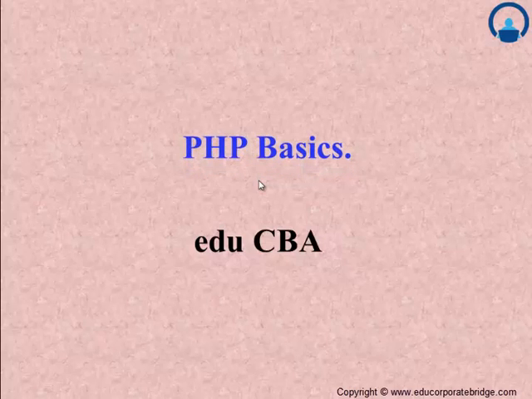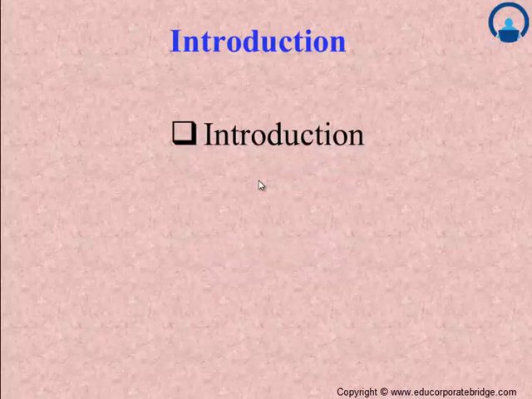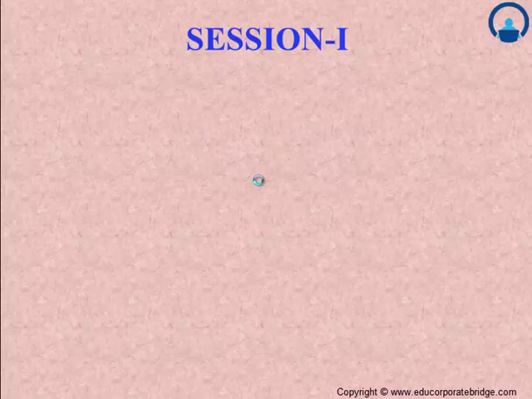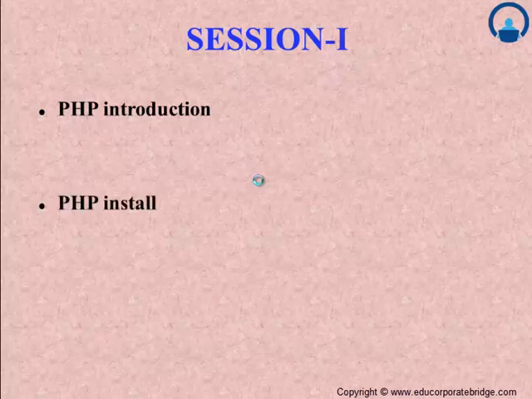That is this one. In the introductory part, we are learning PHP basics in 4 sections, that is section 1, section 2, section 3 and section 4. In section 1, we are discussing some points like PHP introduction, that is PHP is a server-side scripting language which is used to making the dynamic web pages.